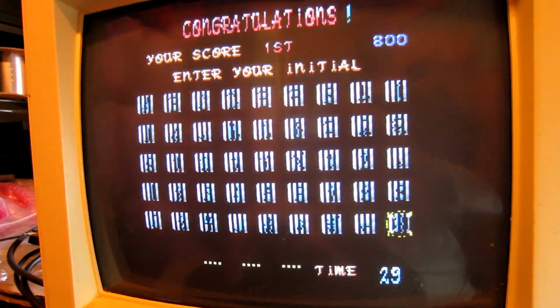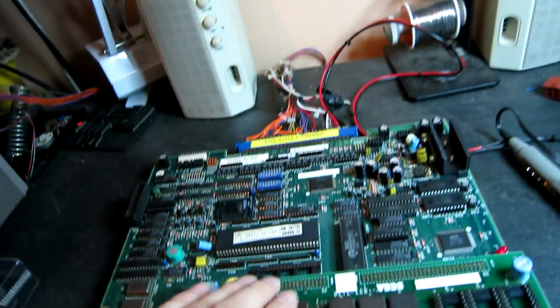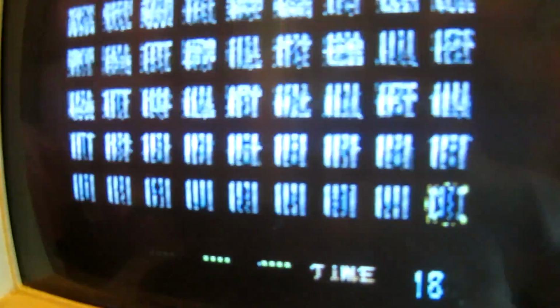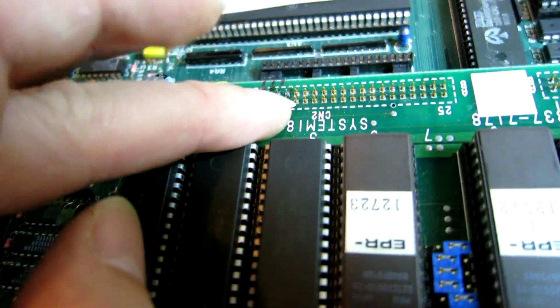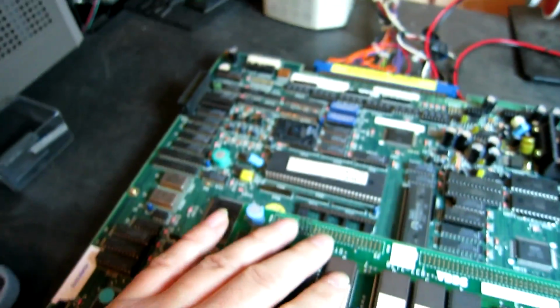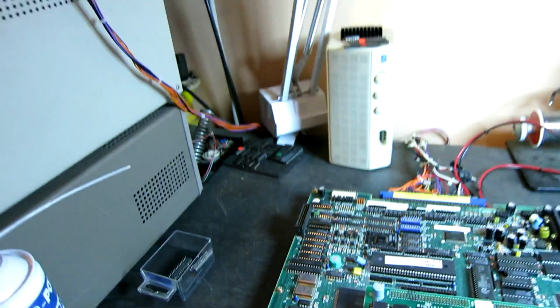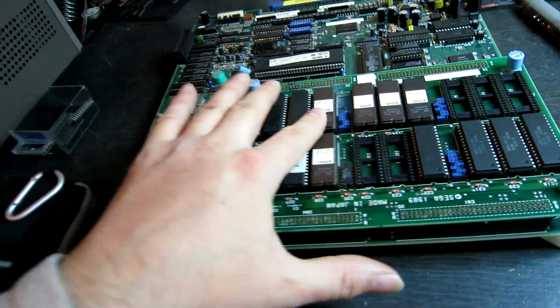Okay, now I've noticed a bit of a problem here with the characters on these ROMs here. If I touch the data lines, we get all sorts of floating around. I've actually resoldered these pins here just in case that was a problem, but it turned out not to be. We've definitely got some floating data lines, so I don't know if it's actually a bad ROM or a bad connection, but I need to investigate that further.